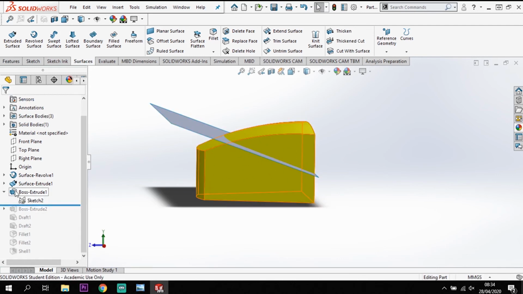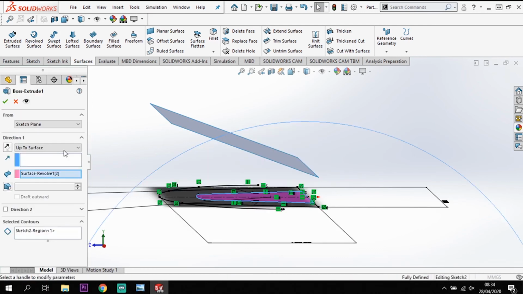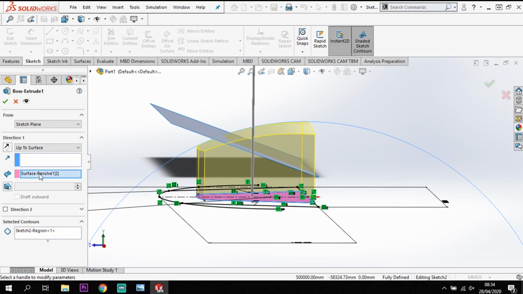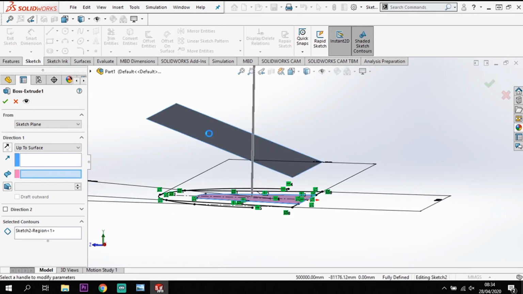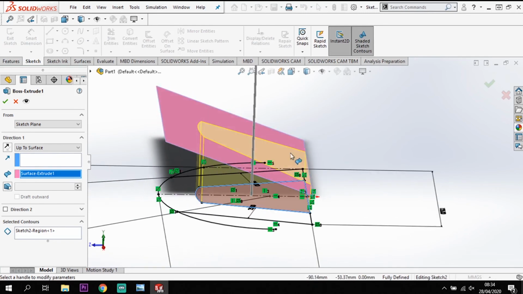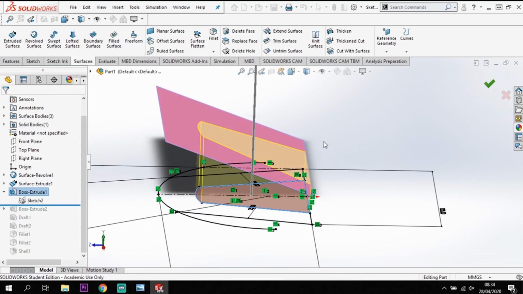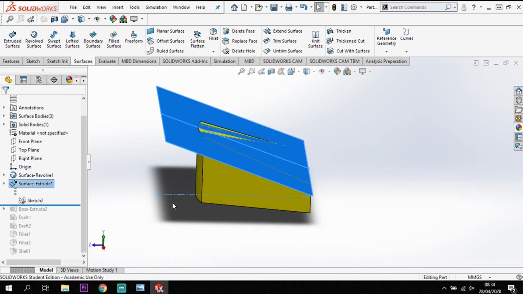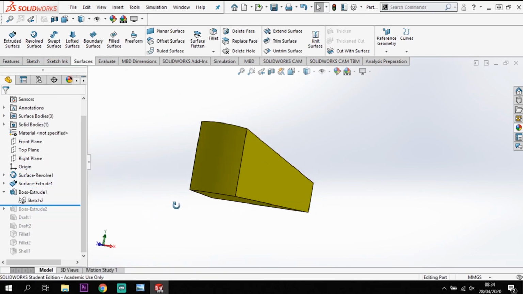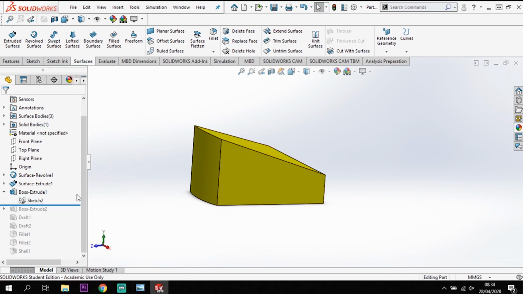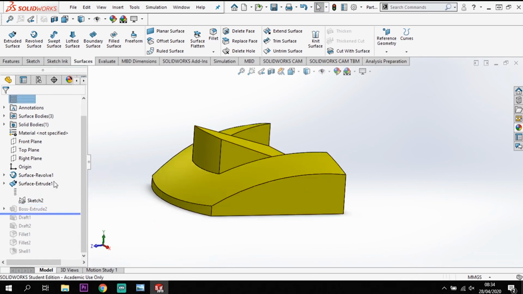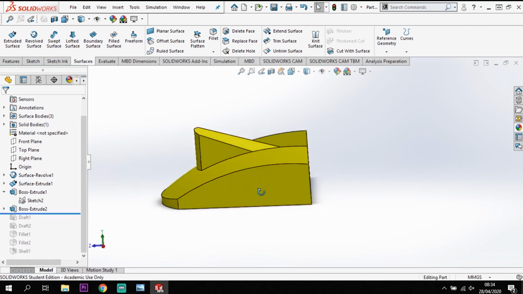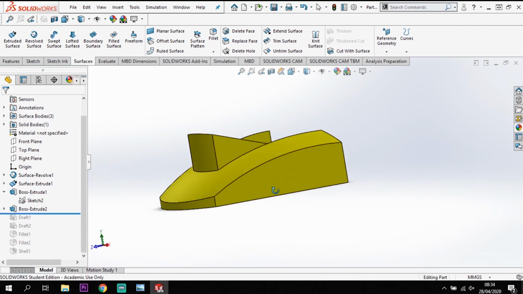So what I'm going to do is edit that first extrude, and rather than coming up to that selected surface, I'm going to change the surface we're coming up to and come up to this one now, like so, and tick there. Okay, now I've got that in place, I can hide that surface, and I've got that extrude now in place, like so. So drop that down, and you'll see how it now interacts with that section.